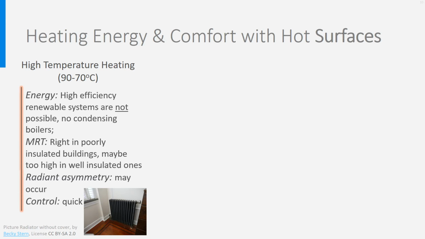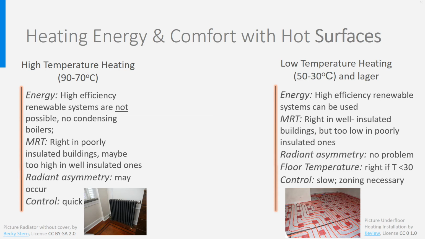At the other side of the spectrum, we have low temperature heating, needing more surface area to provide the required heat. That is why in this case floor heating is used, or even wall heating, or in any case a large surface area of heating panels around the room. With such a low temperature as 30 degrees, we are very happy because renewable-based energy supply can be used. Heat pumps will have a high efficiency at these temperature levels, and solar and geothermal systems can be used. With the right surface area, all needed heat can be supplied.